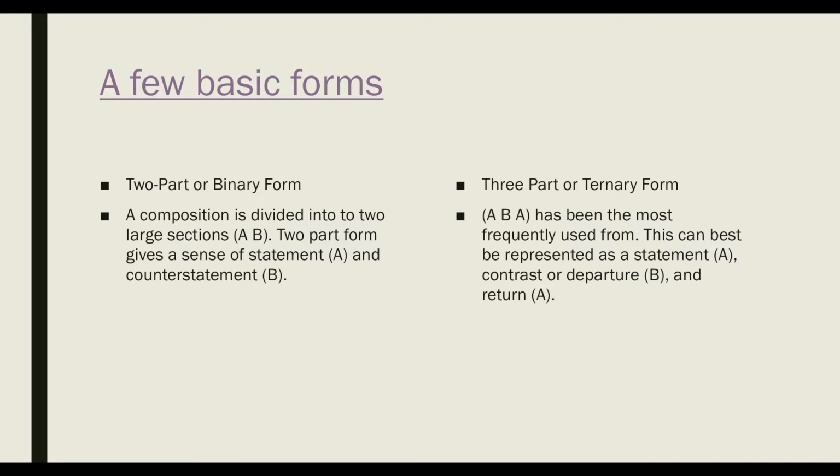And this is probably the most frequently used form. This can best be represented as a statement, a contrast or departure, and then coming back and returning to the original theme. Now, it can get really complicated. Within A, there can be multiple sections. Within B, there can be multiple sections. So look forward to that as we go farther into music history. But here in the beginning of time, or at least recorded sound, you won't have too much complex stuff yet. It's a development over time.